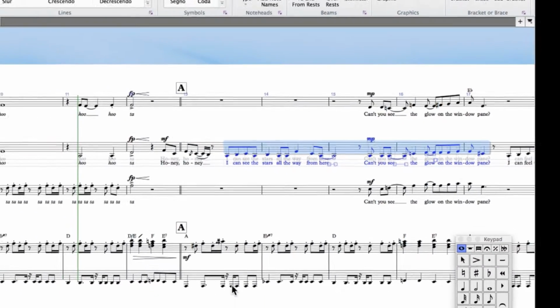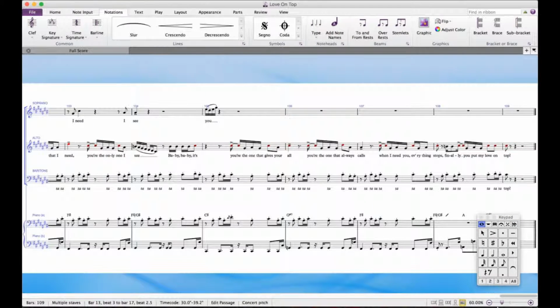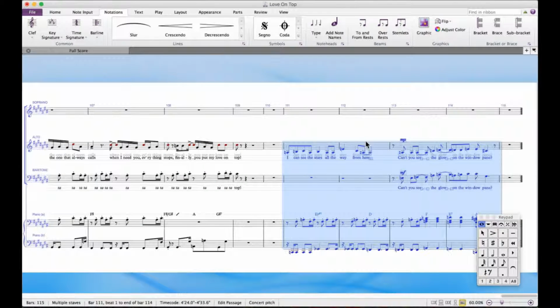If I then hold down shift and, for instance, go down to this note here, you'll see it then selects everything on the staves down to there. And this is again just staff. So if I now copy this, I can go paste it in. If I, for whatever reason, wanted to just stick it at the end here, boom, there it is. And whatever you select, it just puts it in right there.